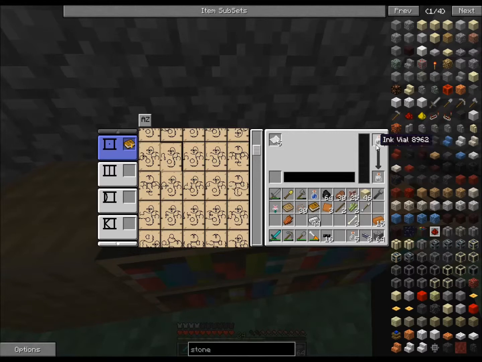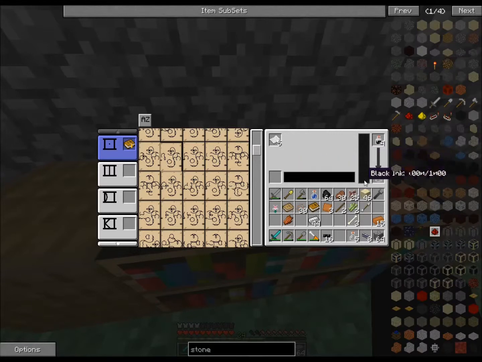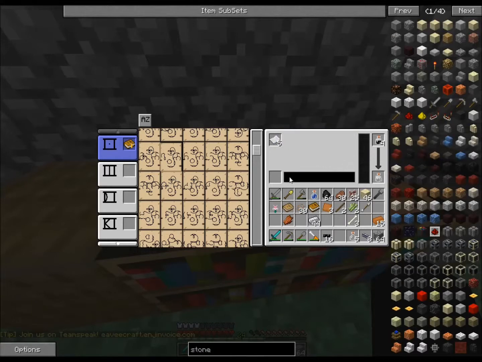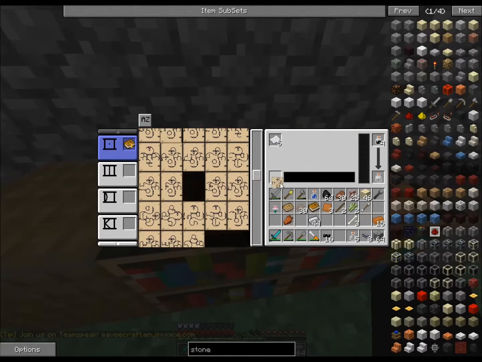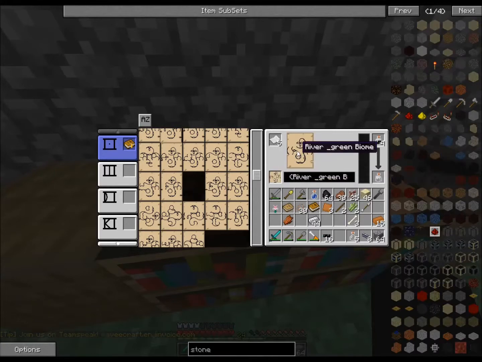Now, I've put some paper up here, put some more ink vials here. This indicates that the ink is maxed out. So now let's see what that river green page is.